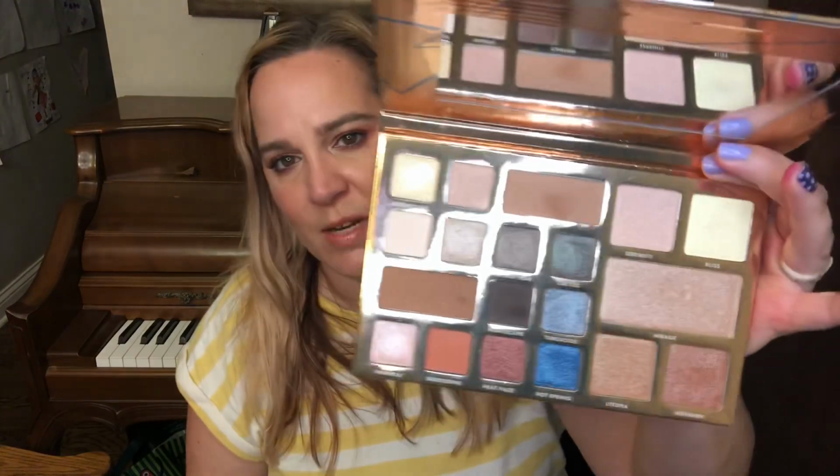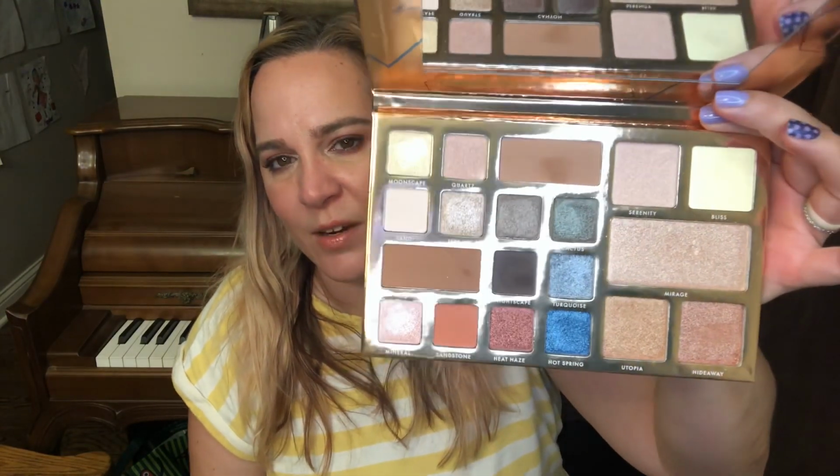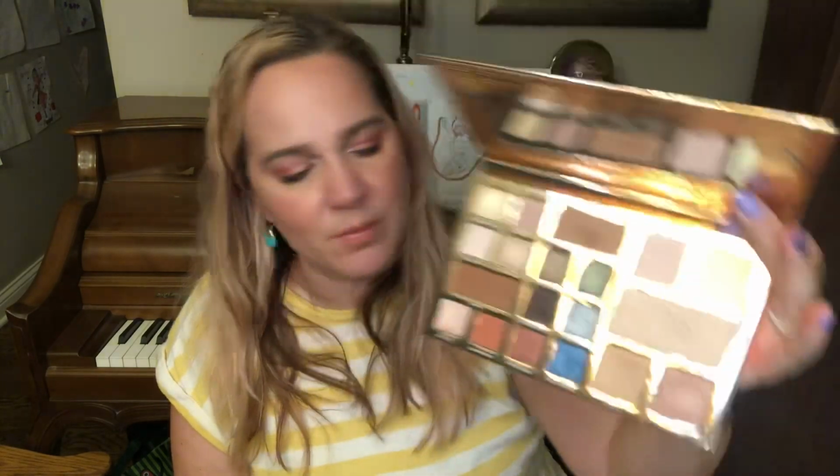This is the BH Cosmetics Desert Oasis palette. I love this palette. I love the eye look that I did with this palette. I did it in a Dust Collectors Get Ready With Me. But yeah, that's summer right there. If you were wondering what summer looks like, that's it.